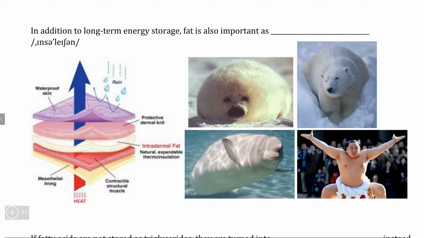If we look at the seal, the polar bear, and the beluga, we can see that all of these animals have rather large fat storage, and this is necessary because fat makes a very good type of insulation against stresses from the environment. One reason why these animals want large reserves of fat is that fat is a predominantly nonpolar or hydrophobic molecule, meaning that water cannot pass through a layer of fat very easily, which makes having large fat reserves very good for water retention.